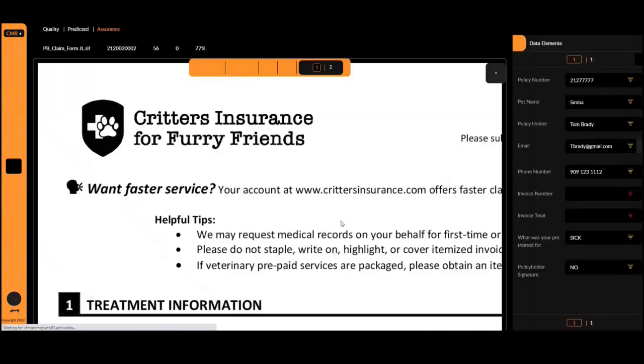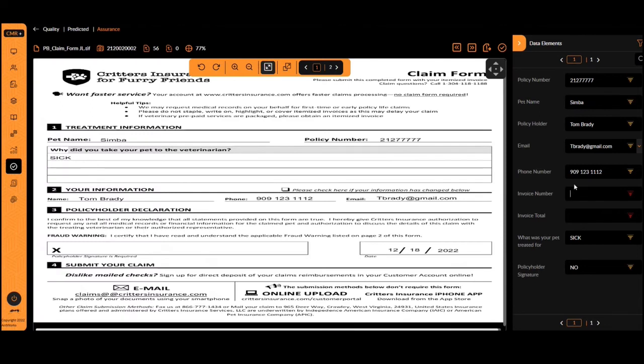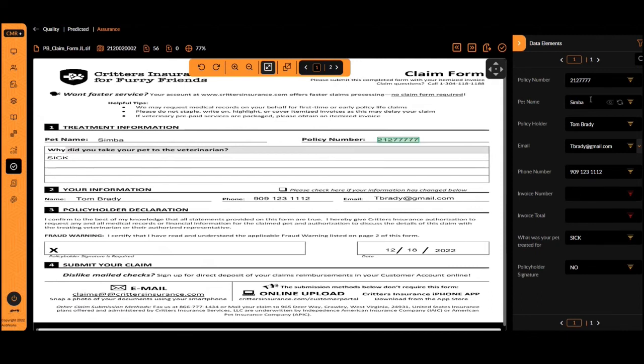The third sample only achieves an accuracy score of 77%. The score reflects the fact that CMR Plus has not captured an invoice number or total, but that's because both are missing from the document, as we can see. The triangle to the right of the missing fields is coloured red, meaning that CMR Plus has low confidence in the result. Likewise, if we add a value that wasn't extracted or alter a value, the triangle will turn blue to show that the result was modified.